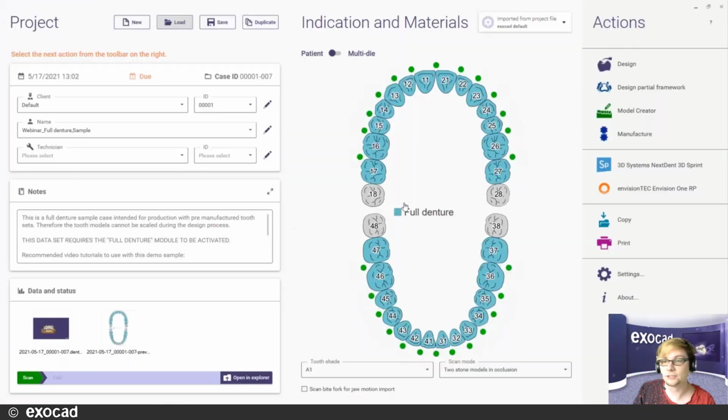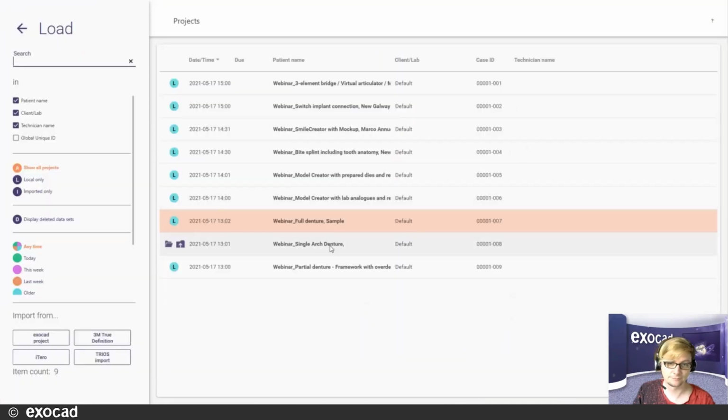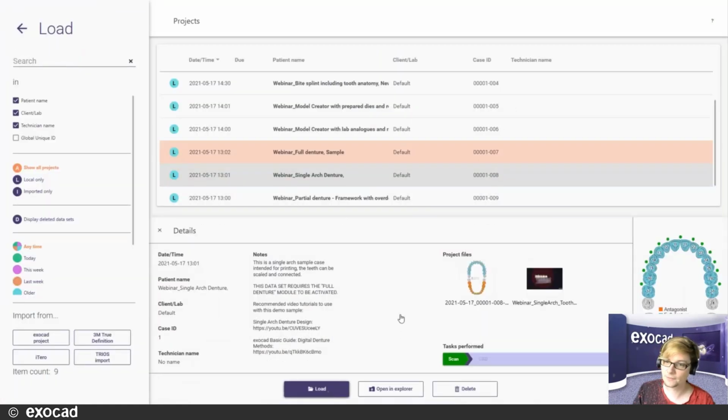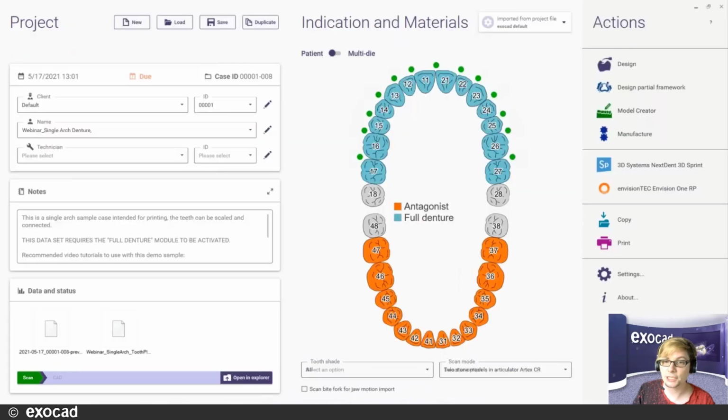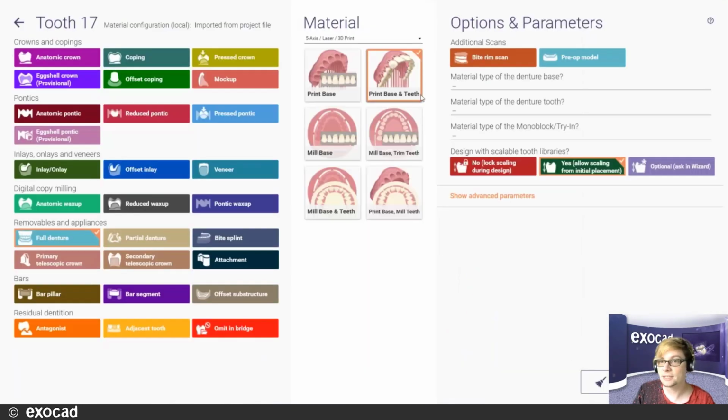And we're switching to the single arch dentures. So here for the single arch dentures, you can also see we selected here print base and teeth. That means both the base and the teeth are going to be printed. That means we can actually scale our tooth shapes. If we use stock teeth, they're scalable, so we can select whatever size we want.